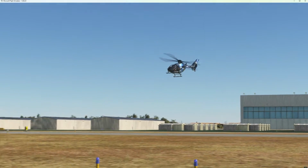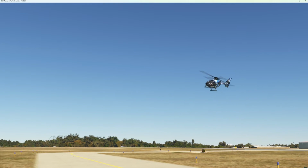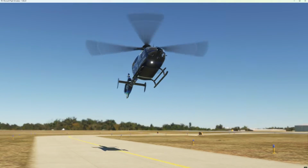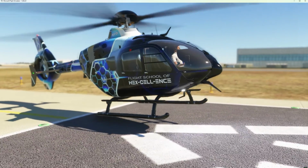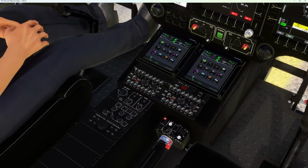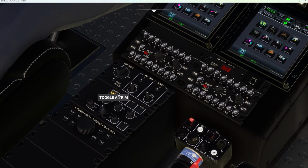Since I'm not an actual pilot that has to contend with travel over long stretches of ocean to reach a distressed ship or some scenario like that where Autopilot would actually come in handy, I like my choppers to be fluid and natural the way they really are. To fly the 135 in an organic, natural way, simply tell the computer to take a back seat by turning off all the autopilots and the auto trim. Airbus would likely tell you it's not intended to be flown like that. Yeah, but that's the way I like it.